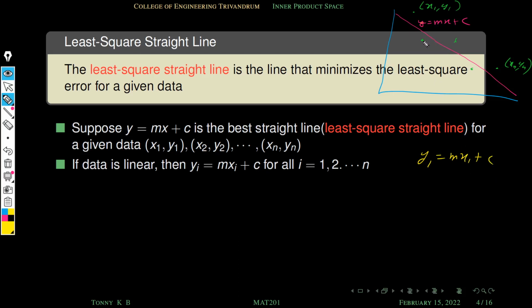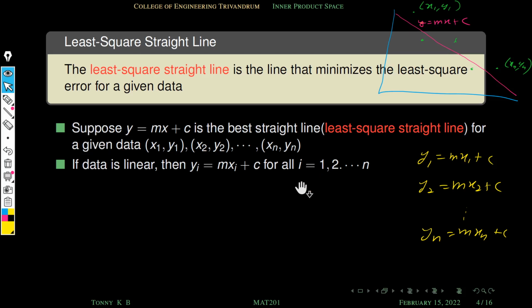Similarly, suppose the second data point also belongs to the straight line. Then y2 equals mx2 plus c, and so on up to yn equals mxn plus c. This is possible only when data points are linear. We assume that the underlying relation is linear, but in an actual situation, or from noise in our original data, the data points are non-linear. That's a problem. So we have to find that linear relationship. Here we assume that if the points belong to a straight line, then the points satisfy this condition, right?